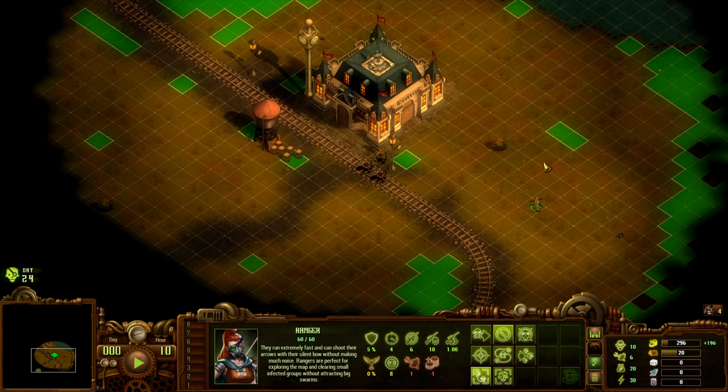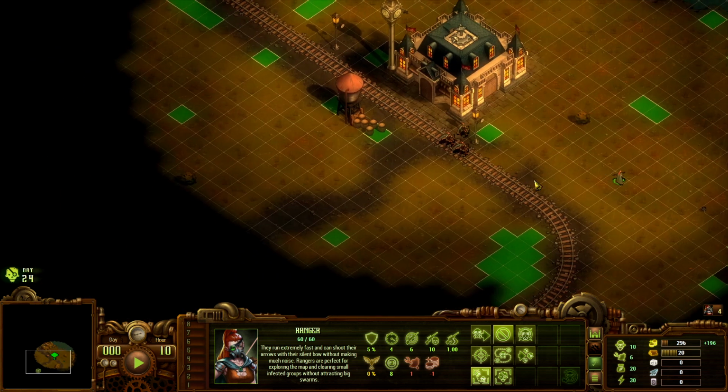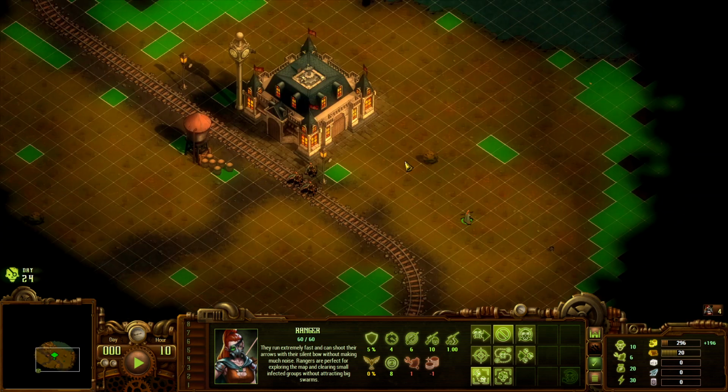So if there's an infected there, she'll just walk right past and not do anything about it. So that is something you want if you're trying to get away from multiple infected and get back, say, behind your lines. But otherwise, it's not. You have to watch out for if that's what you really want.